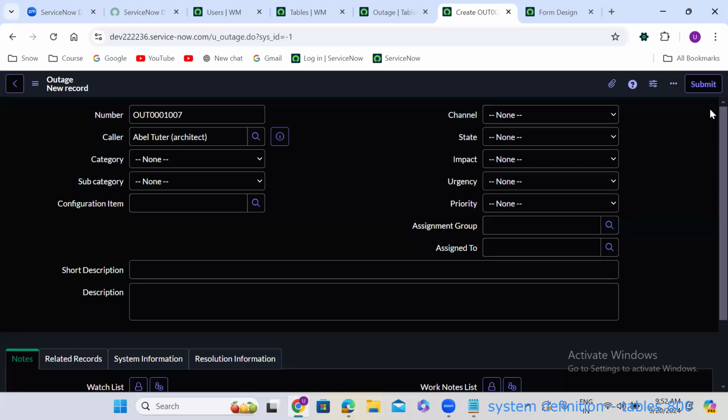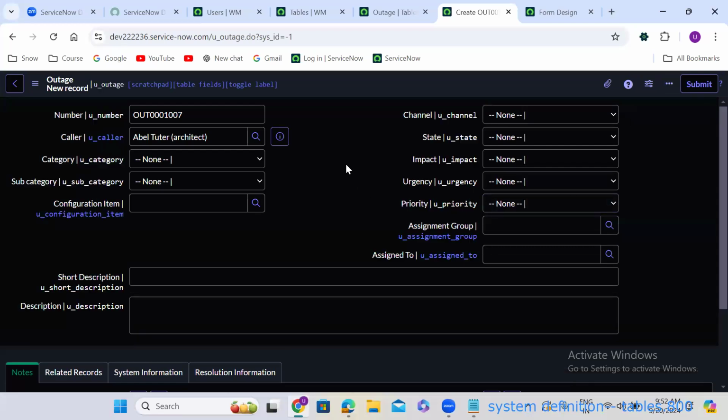You can create new tables in the database. Whatever tables we create newly will start with u_. Those are called custom tables. When we are creating the tables, we have to create different types of fields. Whatever tables are created by a developer will also start with u_. If I double click here, you will be able to see the field label and field name. I am using a shortcut here. I will tell you that shortcut. Once I tell you, you will be able to see the technical names on the form.